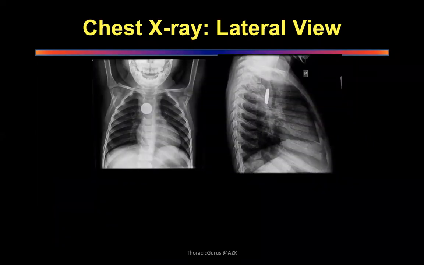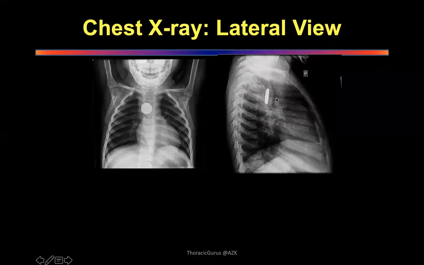The lateral view is very, very good in pediatrics, and not just in pediatrics, even in adults, because when a foreign body is swallowed, on a PA view you cannot really tell where the foreign body is. Is it in the trachea or is it in the esophagus? And in a child, it's usually difficult to get a PA view. You end up with an AP view. But this is, of course, a PA view.